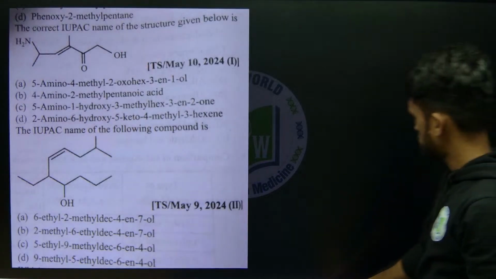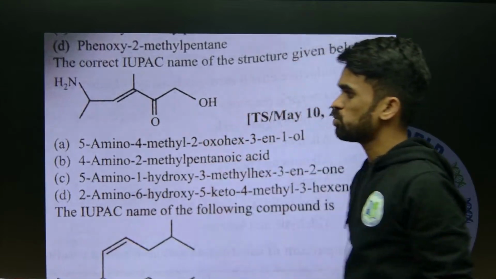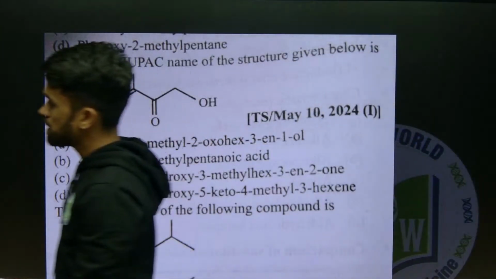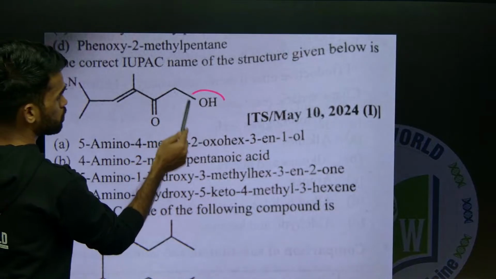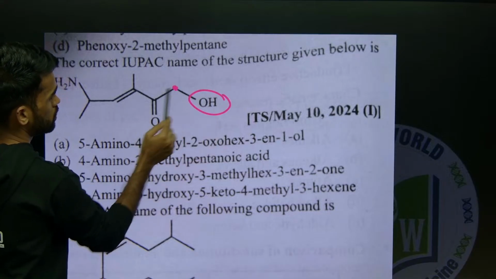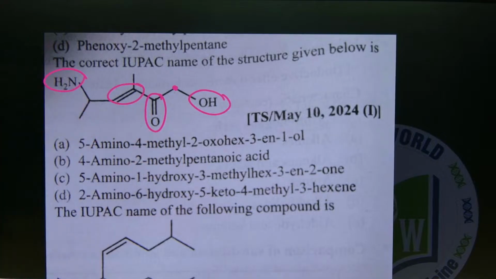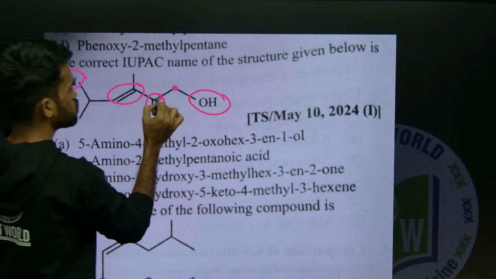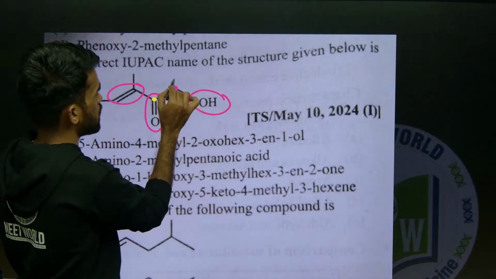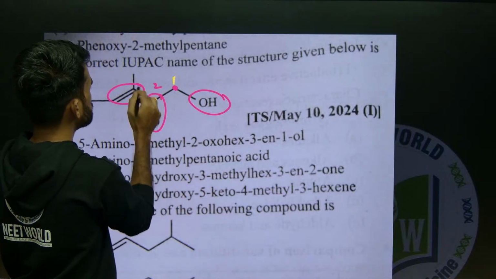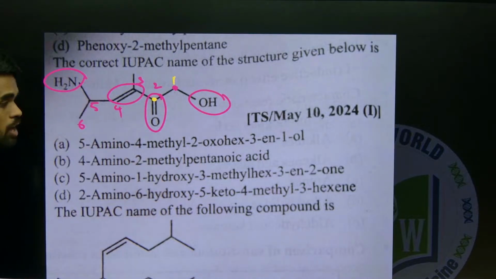Look at these questions first. Do not get scared by looking at the questions. Very easy. Try to understand what they are asking. Write the IUPAC name for the given structure. So we have an OH functional group, a carbon here, a ketone functional group, a double bond and an amine. Which is more prioritized? We know ketone is more prioritized. So the ketone carbon should get the least possible number. So I can start from here: 1, this becomes 2, this becomes 3, 4, 5 and this is 6.